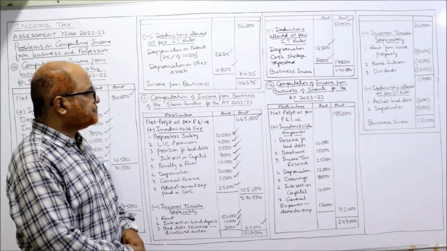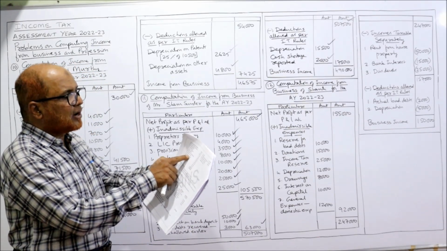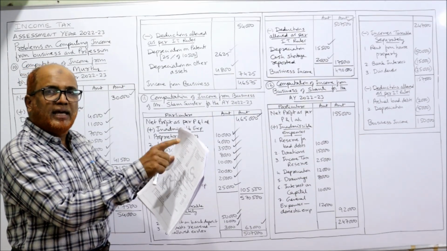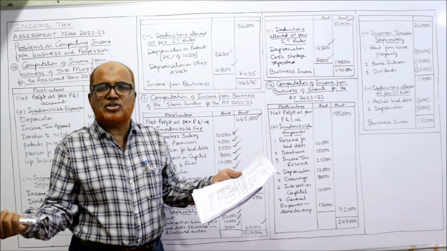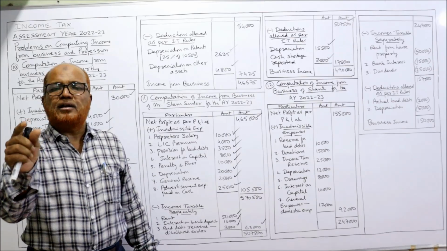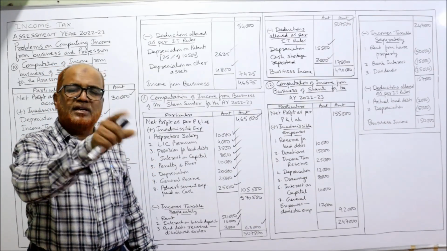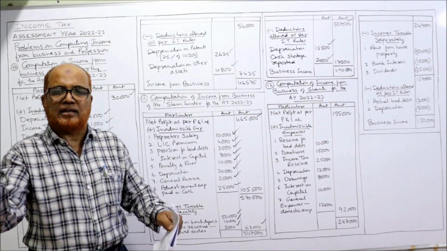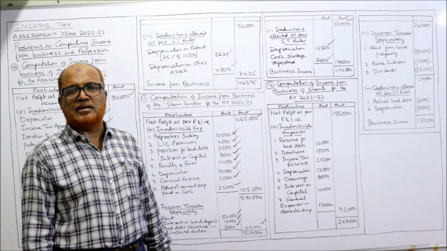So here, interest on loan is already debited to profit and loss account. Interest on loan 16,000. In that 16,000, this 3,000 is also included. It is allowed as deduction. Nothing to be done. Only in the working note you should write that interest on loan which is taken from the wife out of her stridhan is allowed as deduction. No adjustment, nothing. That's all. So all the adjustment items I have explained.